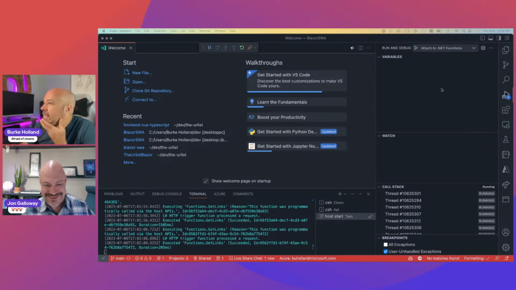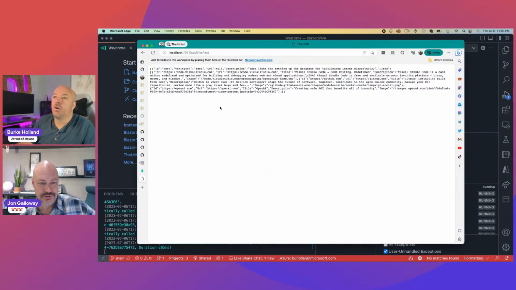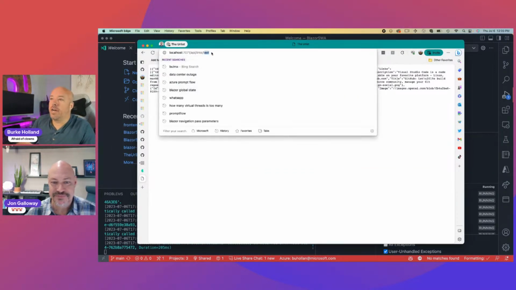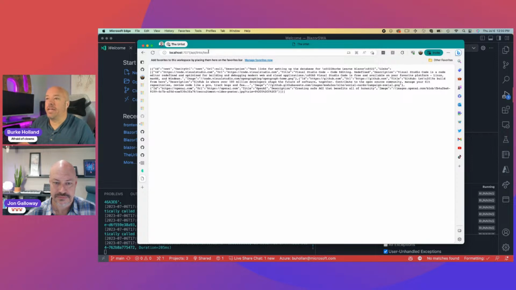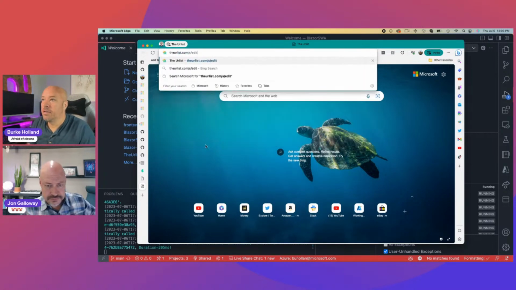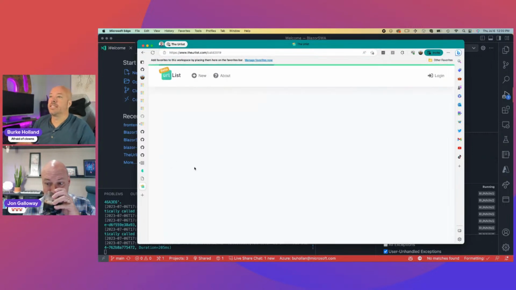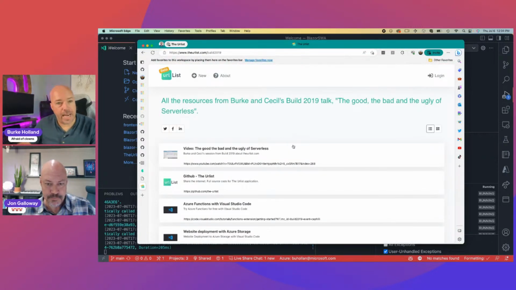Okay, so let's talk about what we did last time just real quick. We're not even going to spend 10 seconds, but we created an API that returns a list of links for a vanity URL. Because remember, in the actual application itself, let's go here. If we go to build 2019, so we're going to build this page today. We're going to build this whole thing.